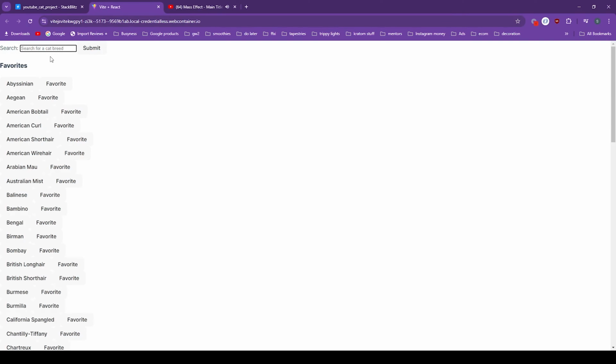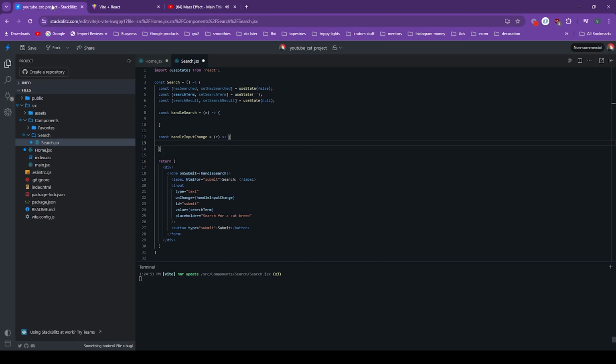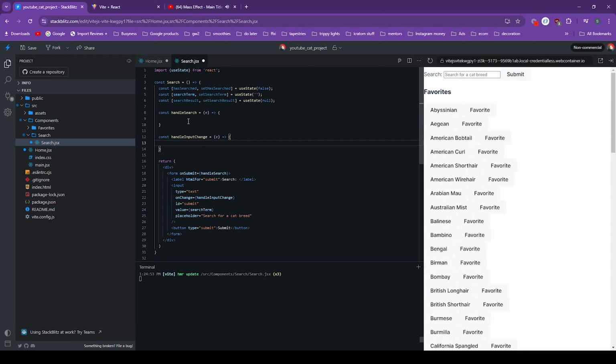That is very bizarre. I have not experienced that error before. But that's fine. We'll figure that out in just a moment. But for now, let's create the functionality for our two functions.